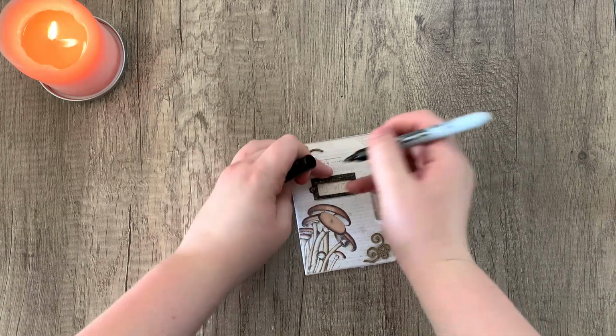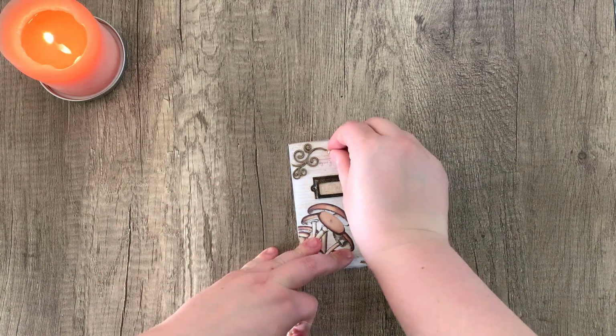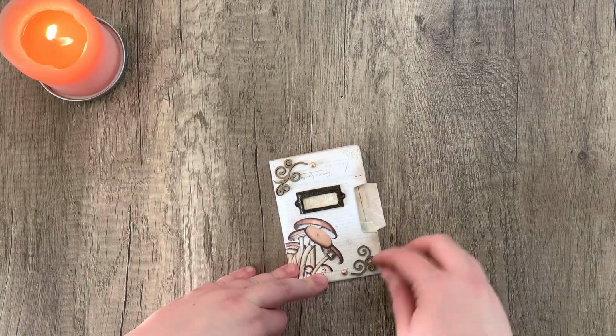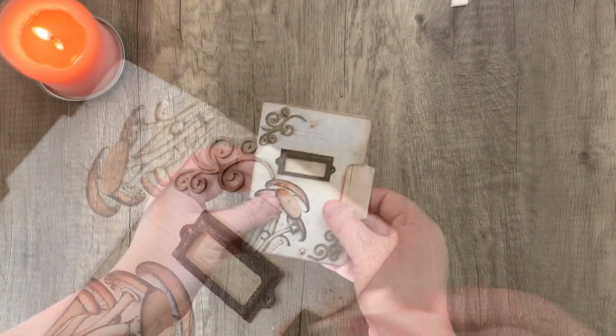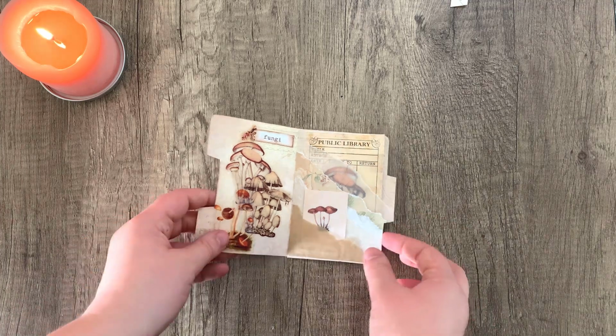And I forgot to add the little brads that go in here, so I just cheated and used a Sharpie. Shh, don't tell anyone. And then adding a couple of pearls and a little bit of that aged mahogany distress ink around the edge, just keeping this cover nice and simple. And there you go. That is our final folder finished.